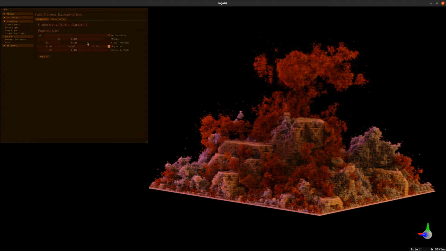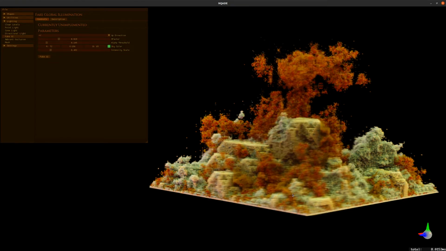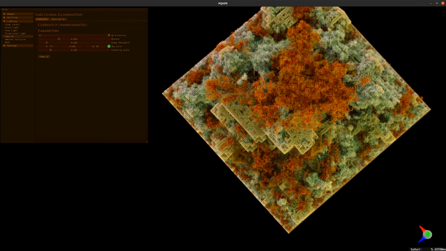So from the different directions, if I come from above on the positive y-axis with green, then it's being lit from above.